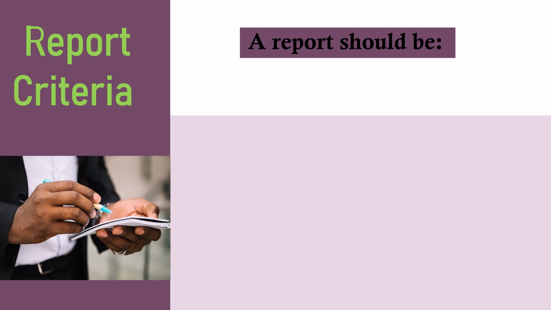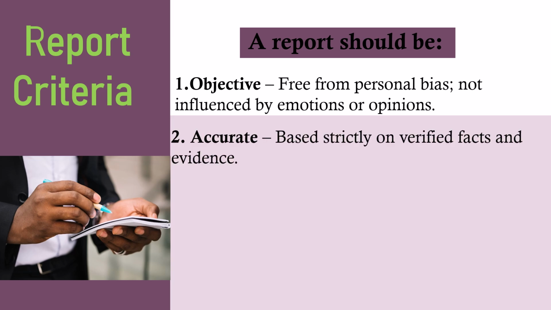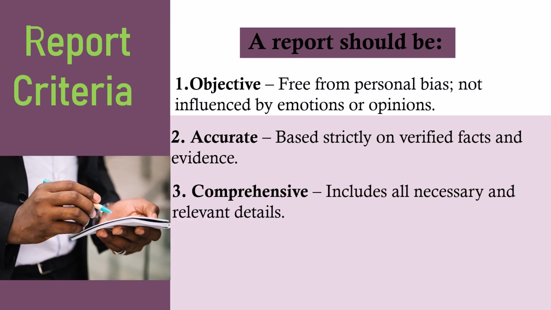Now, a report is very different from your argumentative essay or your story. It must follow a formal structure and it must meet certain requirements. What are these requirements? Your report should be objective. It should be free from your personal bias, and it should not be influenced by emotions or opinions. It should be accurate and based strictly on verified facts and evidence. It should be comprehensive and include all the necessary and relevant details.